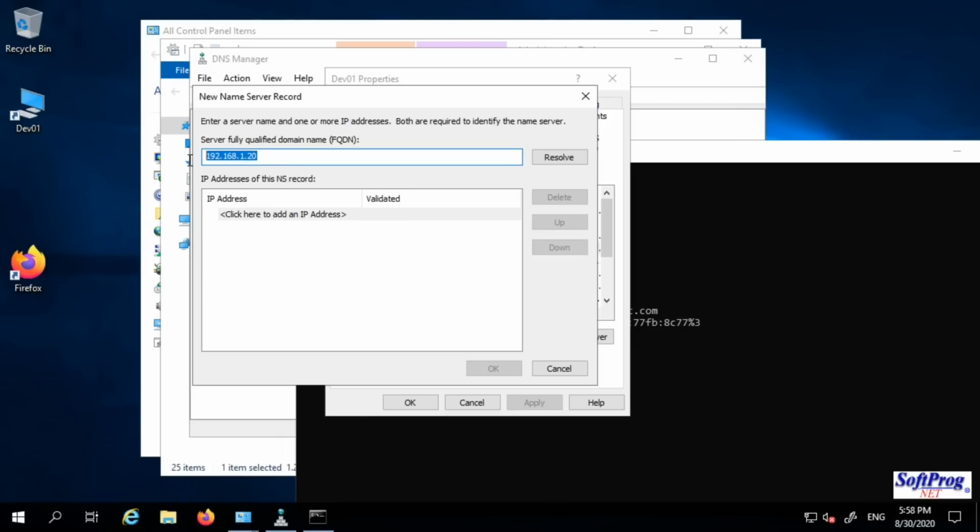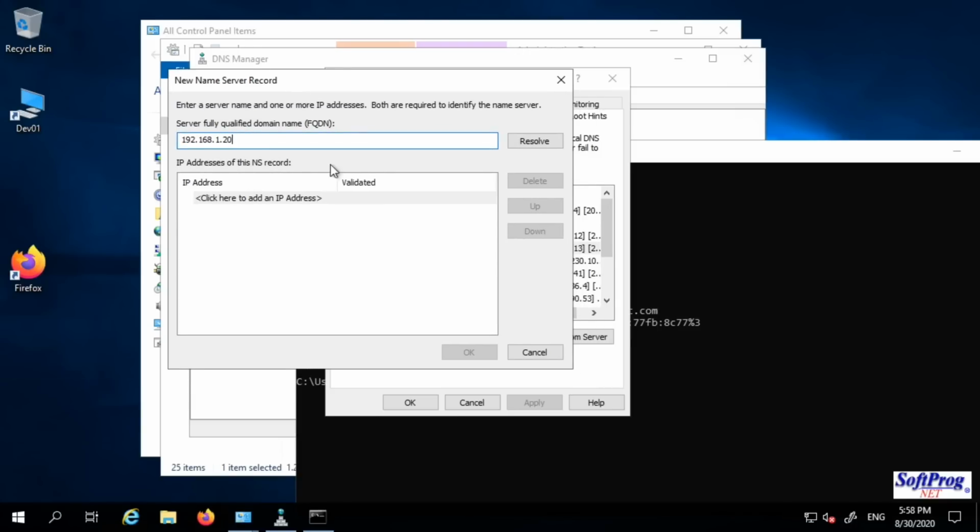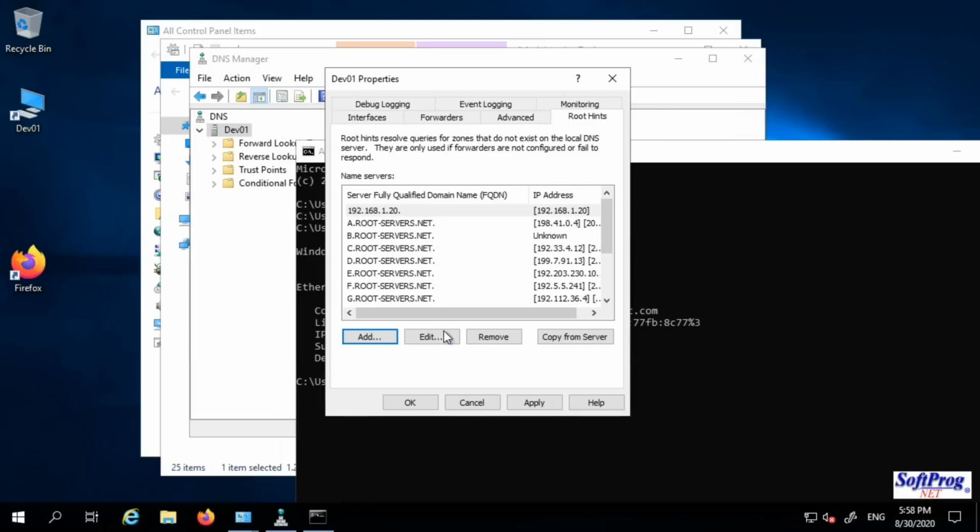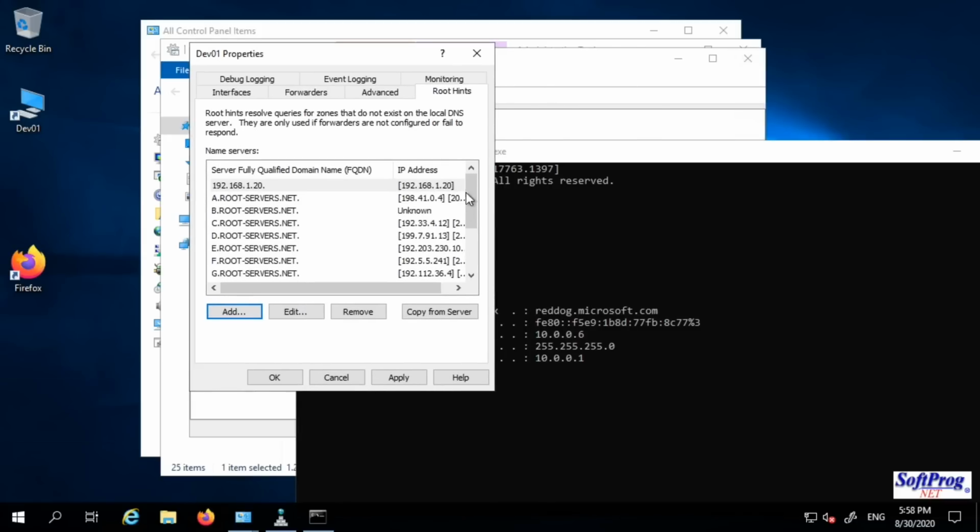But this IP address, presuming that the VPN is already in place and configured and the route is there to get to this other network, then all you're going to do is resolve that, as long as the DNS server can resolve it. If it cannot resolve it, that is absolutely fine. As long as the IP address is there, you press OK, and that will now be in the list.